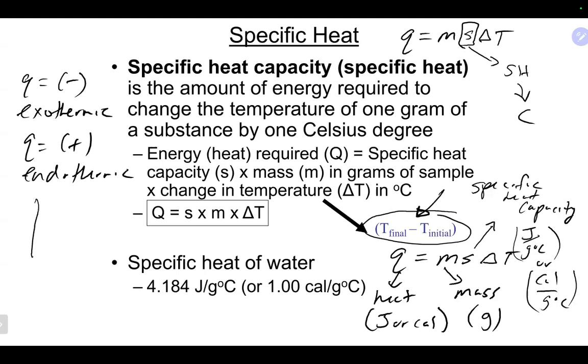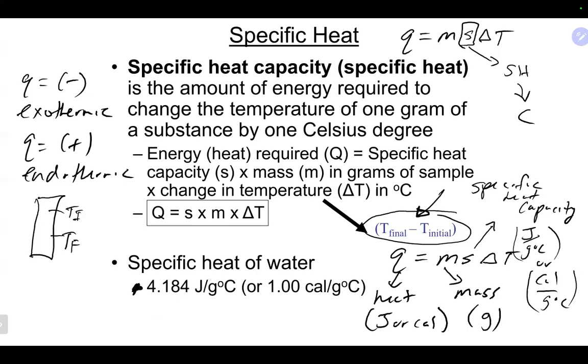That means in terms of temperature, if my final temperature is less than my initial temperature, then when I do my final temperature minus my initial temperature, energy has been released, so we're going to get a negative number. And vice versa, if my final temperature was higher than my initial, when I do the difference in temperature, I'm going to end up with a positive value, and that will give me a positive amount for my heat. This is not negative, so that's just PowerPoint.